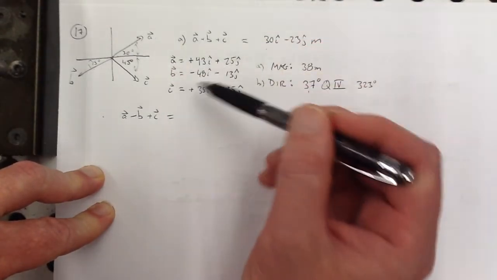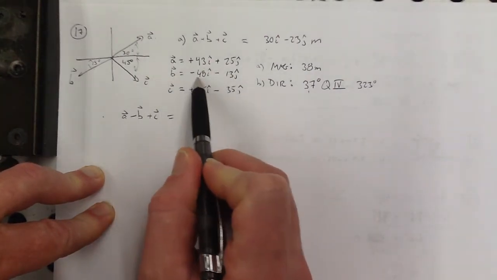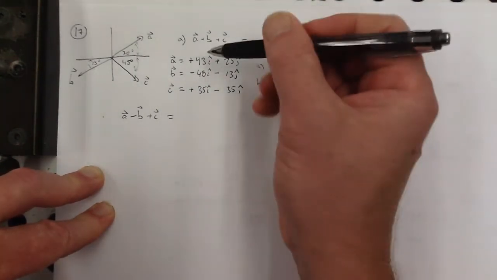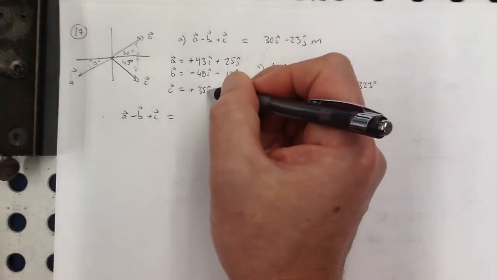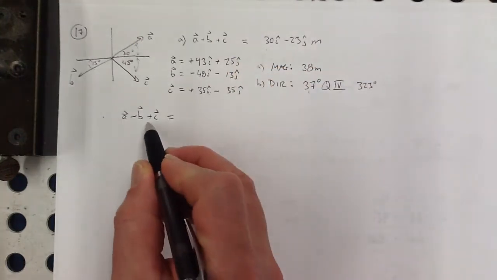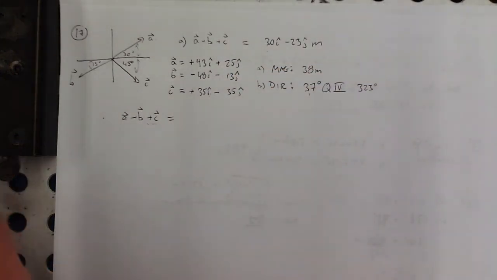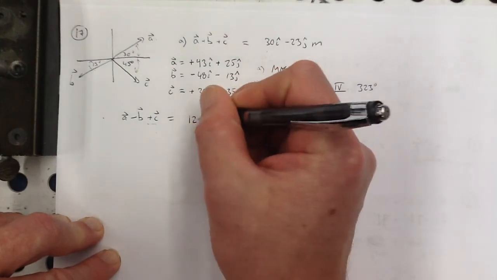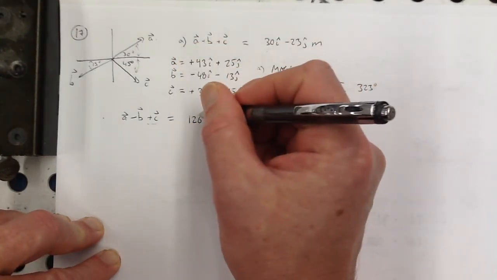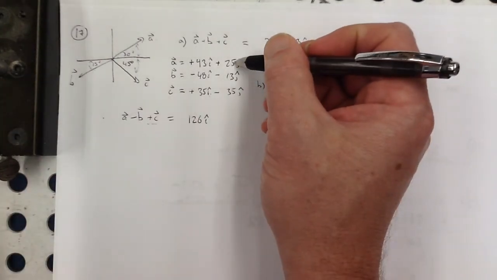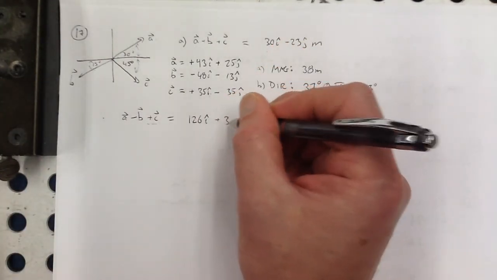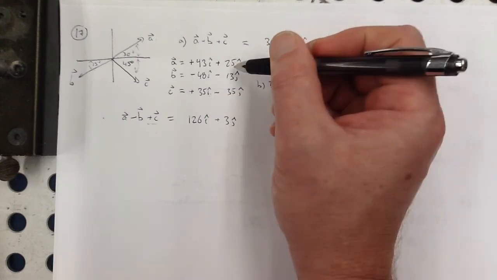If I'm subtracting B, then that subtraction would distribute through these and make both these positive. So that's going to be 43 plus 48 minus, plus 35, plus, plus. That's still plus. So 43 plus 48 plus 35. If you feel like you need to rewrite this for management purposes, of course you can do that. So 25, I think this is going to be 3j, right? This plus this is 3.